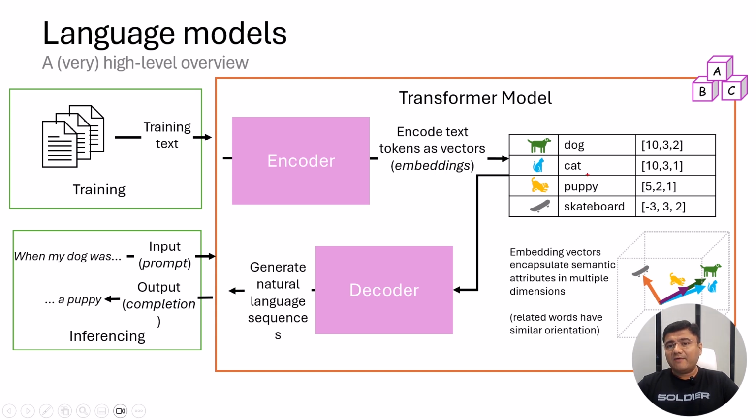So let's say we have a token for the word dog. It's going to point out this particular dog word in that three-dimensional space, and let's say this is a dot which represents dog. Then you have another word, which is cat. It's going to represent that cat and dog are both animals, so maybe it will be another dot nearby because both are animals. And then we have another word called puppy.